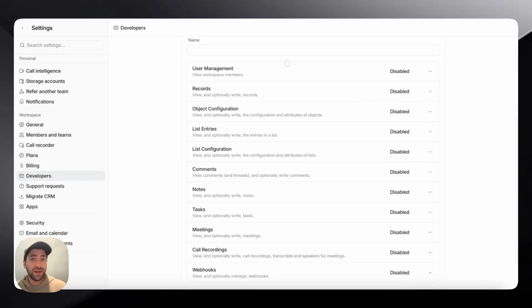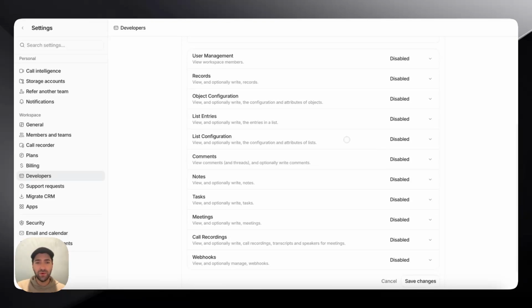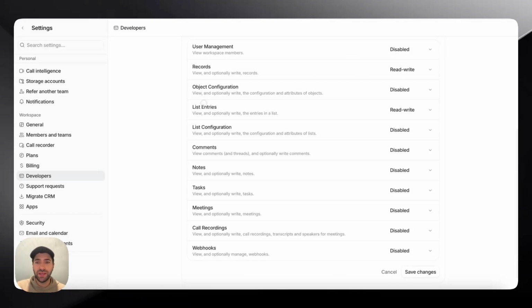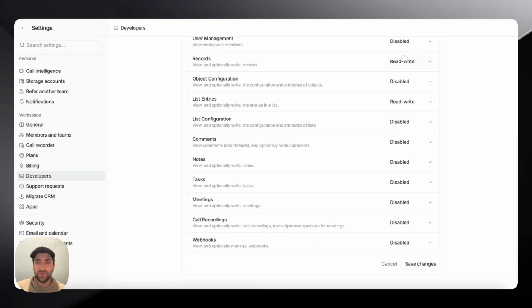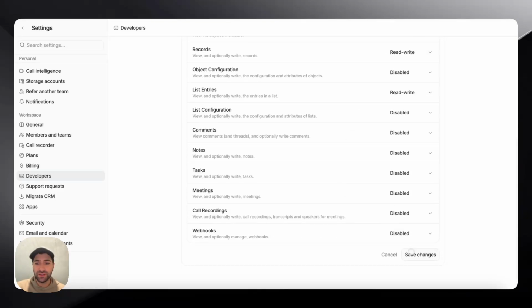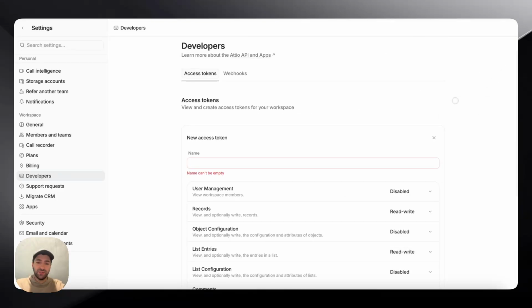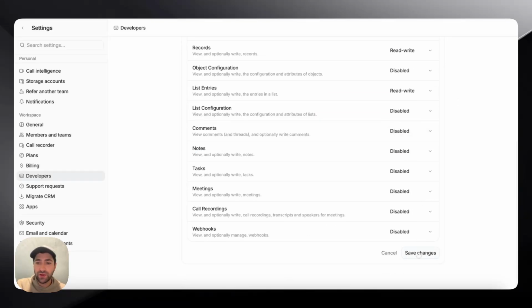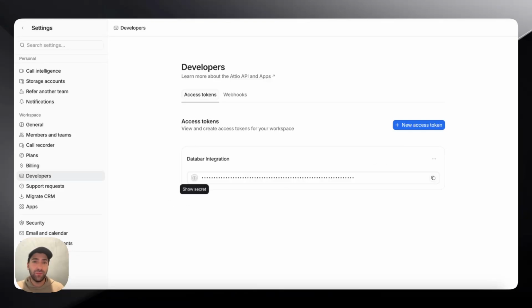Once you create an access token, Attio is going to ask you what kind of permissions you want to give it. So the key permissions that you should enable are, I believe, list entries, read, write, records, also read, write. Once you've enabled records and list entries on the read, write permissions, you can click save. We're going to need read and write permissions in order for Databar integrations. Give it a name. You're going to need to enable both read and write so that we can push data to your Attio instance. If you only enable read, then we'll only be able to export data from your Attio account.